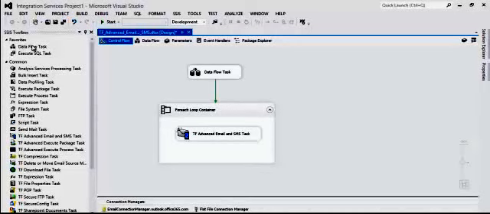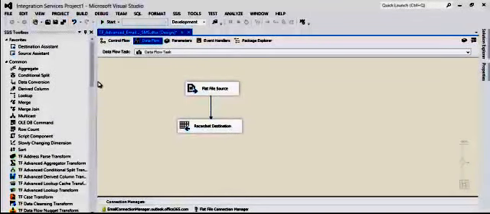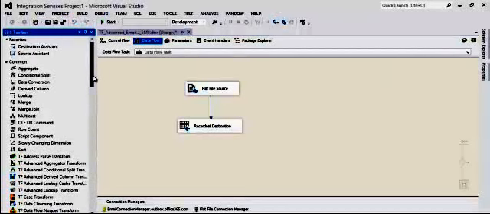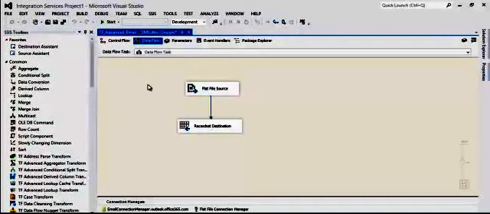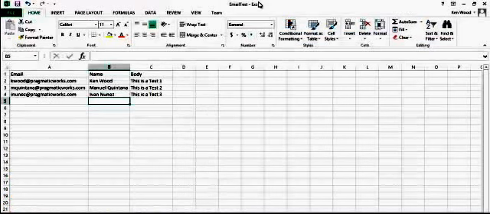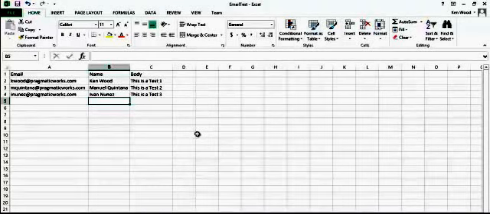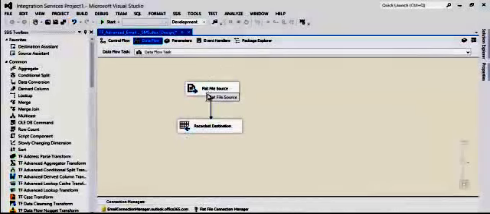Within Visual Studio, what we're going to take is a data flow task. We're going to simply drag over a data flow task into our control pane here, and we've done so already. I'm going to open up the data flow. As I mentioned before, we're using a flat file source. You can use an Excel source, whatever source you wish, wherever that information is stored. Simply what I did was, when I saved the Excel document, I saved it as a .csv file, changing the file type from XLSX to the CSV file type, so that it would work within my flat file source.